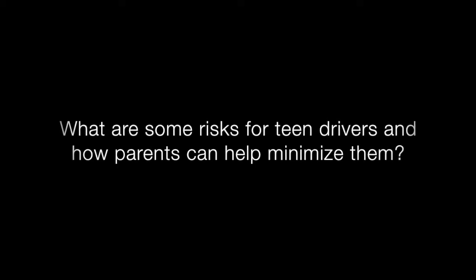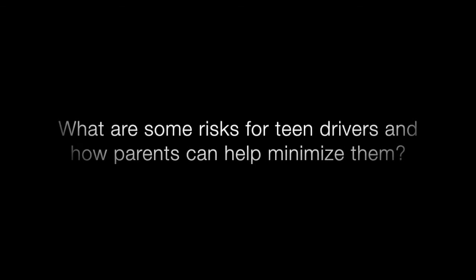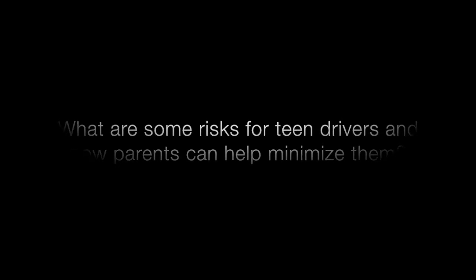As they get more experienced with time, you can start having them drive more at night. You may also limit the distance they can drive in the beginning — maybe only to the grocery store or somewhere close by. It should be a graduated process. Some states have what they call a graduated license program, where when they first get their permit they must have an adult with them, and restrictions like no nighttime driving for the first six months. Texas doesn't have a statewide program but I think following that model is a good idea for parents — give more independence as they get more experience.